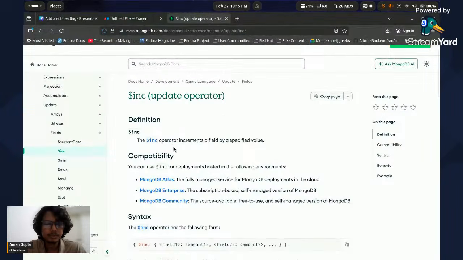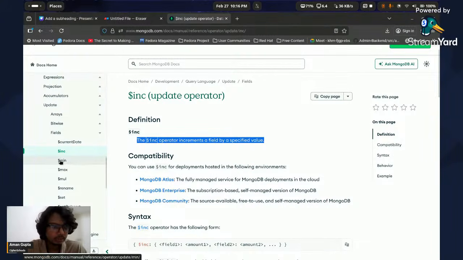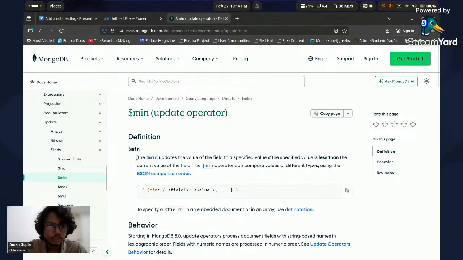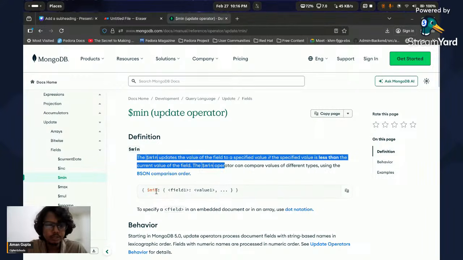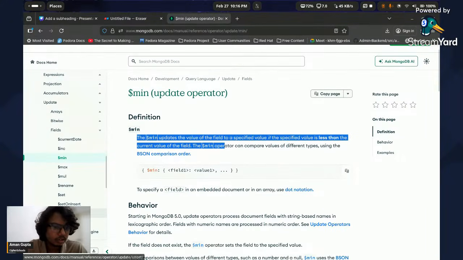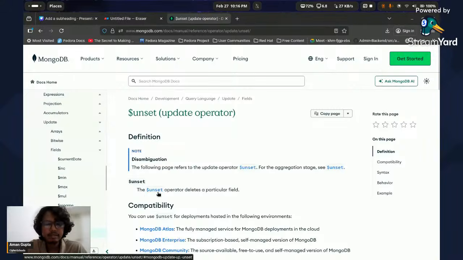If it is a number, by $inc you can increase the value. If it is 1, you can make it 2. Similarly, you have $min, where you can take the minimum of 2 values. You have $unset. We have $set, which adds a new field or updates an existing field.